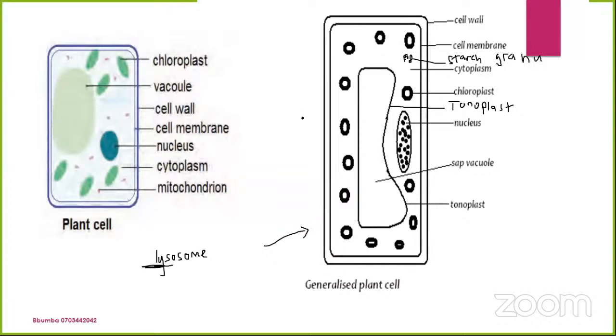Okay. Let me pick the last question. Then Mary says, I have not seen the starch granules. Does the plant have mitochondria? Yes, it has mitochondria. On my screen, I've just drawn the starch granules. You can as well draw the mitochondria there like this. This is how you can draw the mitochondria within the plant cell. Then you can label it as mitochondria.